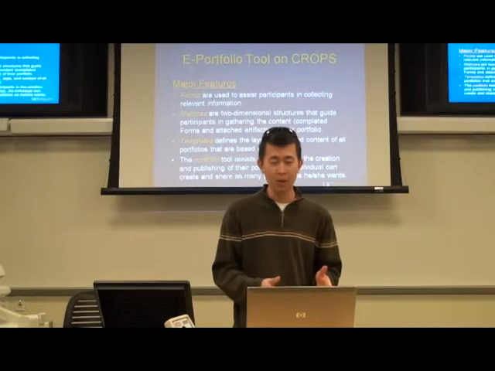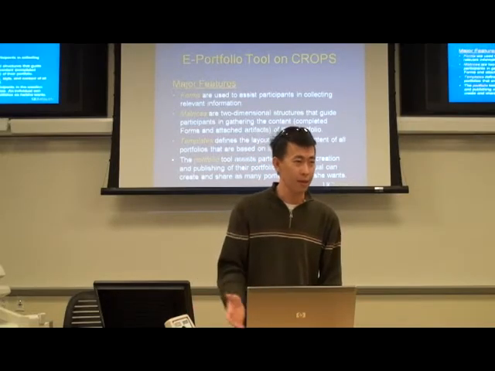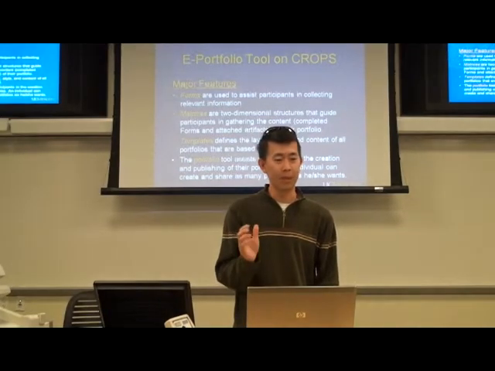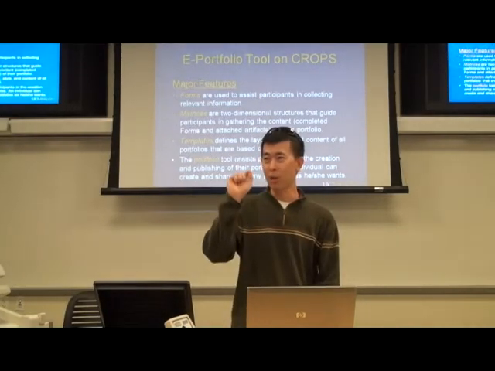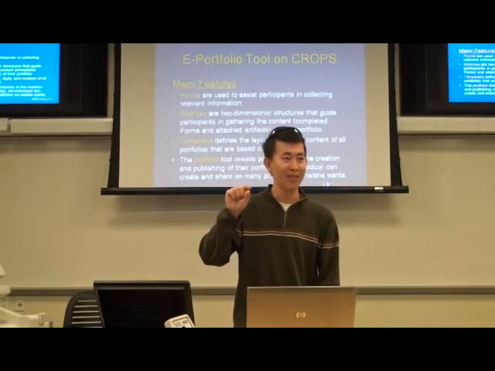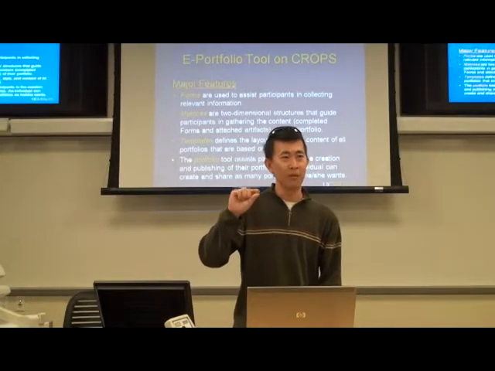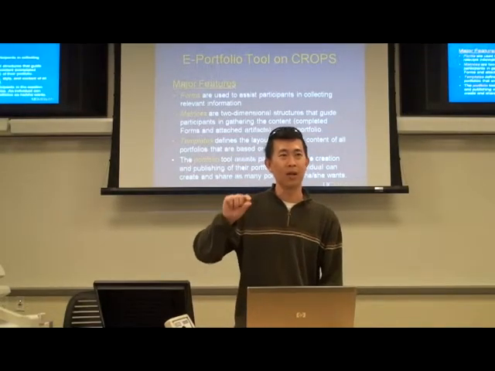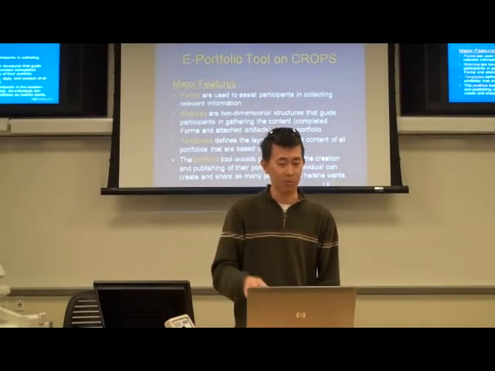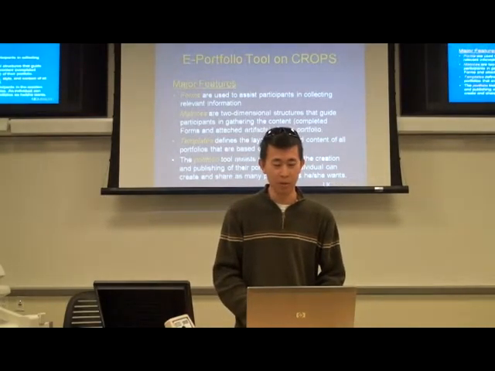Matrices are just a two-dimensional structure that guides the participants through that process, and I'll show you what it looks like. The way it's set up, it's very easy. When you have completed a particular cell in a matrix, you would see an icon, and you can turn on the little status function where, if you completed that particular cell, it'll turn from green to red, or a different color, or whatever you want, as a way to show status.